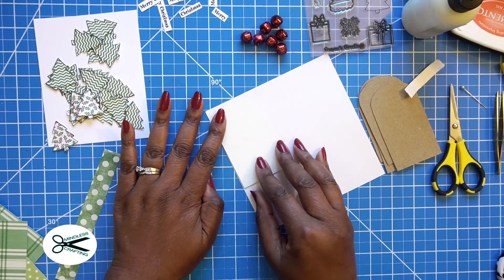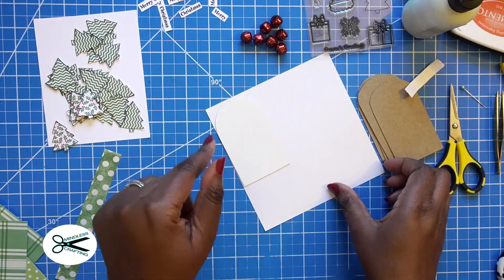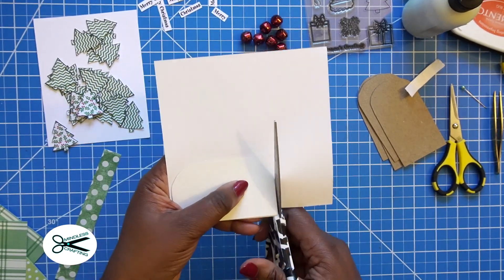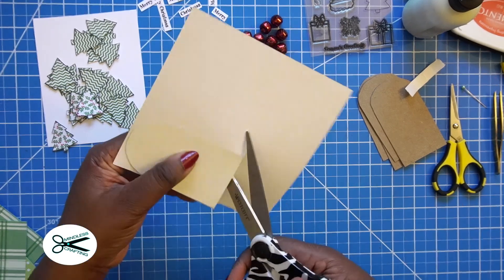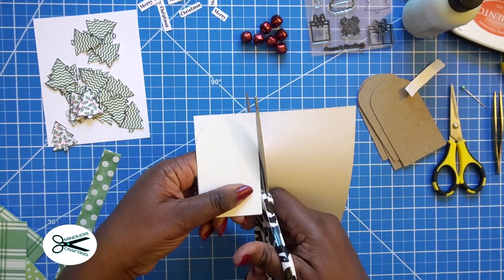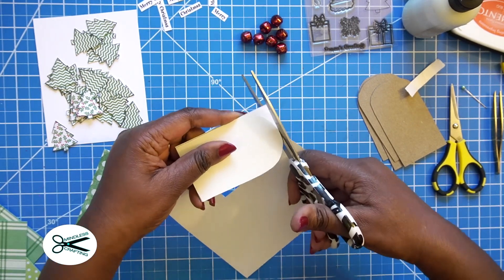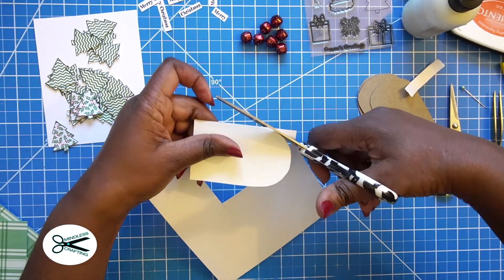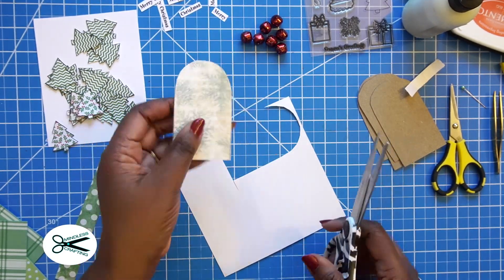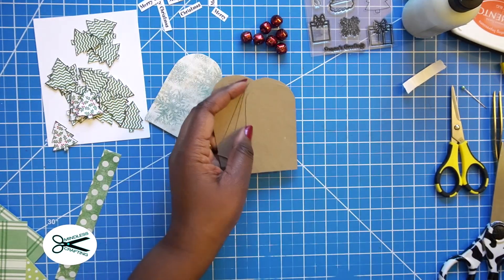I'm just coming as close to the side here — it's got that white side — so you could either cover both sides or you can leave one side decorative, it's up to you. These also look pretty on your Christmas tree if you decide to do that. All I do is stick it on here and then cut away, and the patterns are just so cute. So I'm going to go ahead and do a bunch of these and then we'll get to decorating.